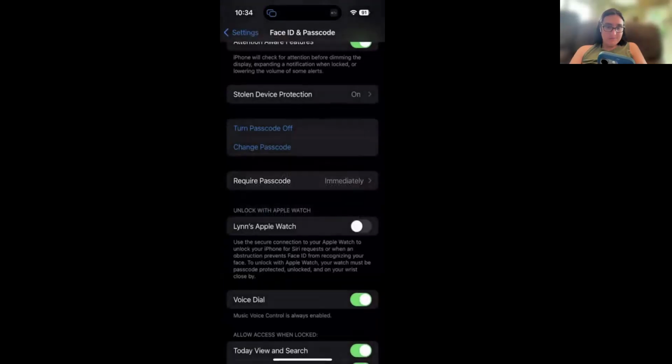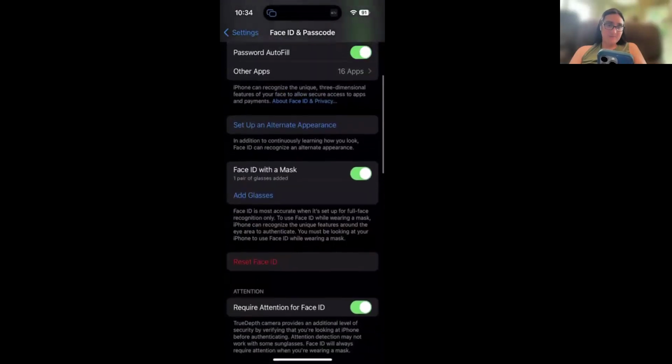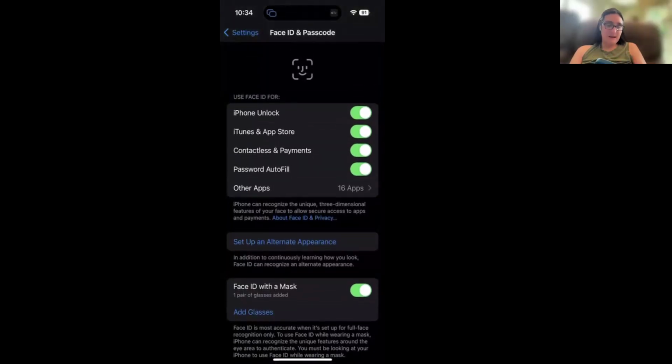Okay, then cancel. But yeah, great question. And I don't know if you guys have set up different glasses or Face IDs, but it looks like you could do alternate appearance if you wanted multiple people to be able to use Face ID on your device. I use Face ID, and recently I changed it to add glasses to it because I frequently have reading glasses on when I'm logging in, and you can do that very easily.